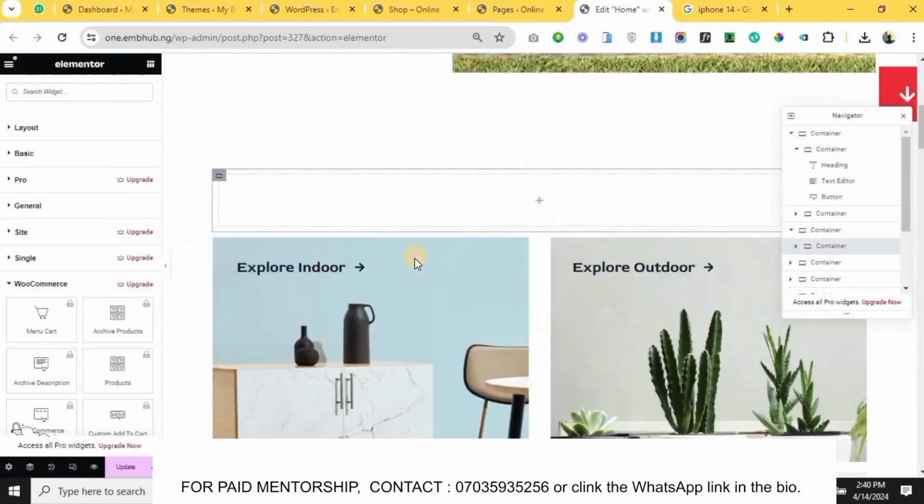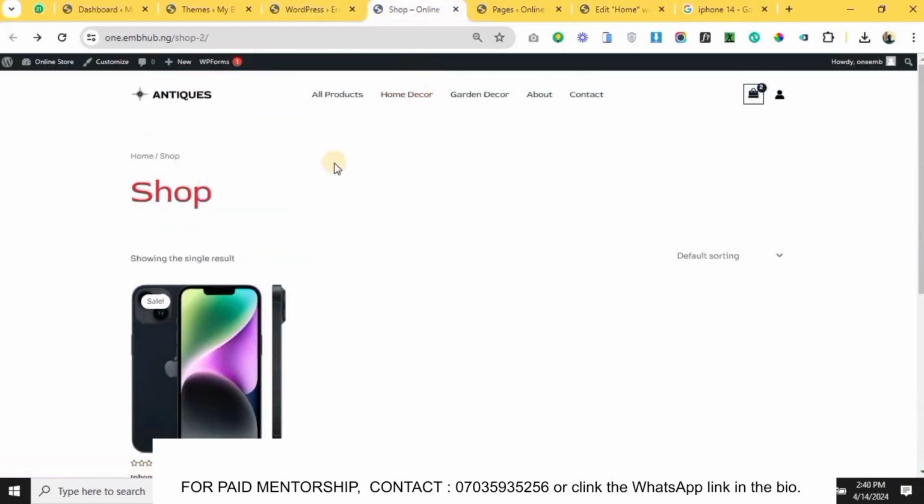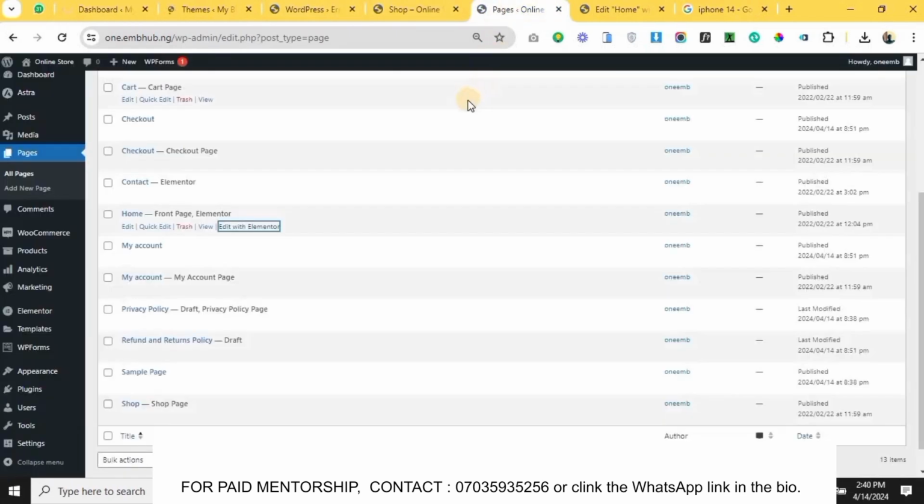When users want to visit your page, they just have to go to the shop page. You can add the shop page to the menus here, so once they tap on it, they will be able to reach the shop page. So that is how to easily create an e-commerce website just by following the method which I have explained to you. Thank you so much for your time, and see you in the next video.